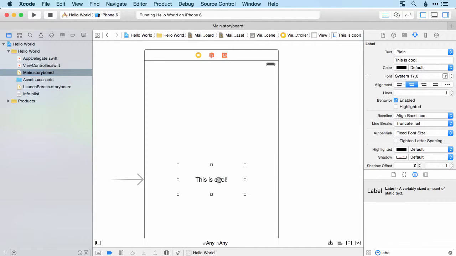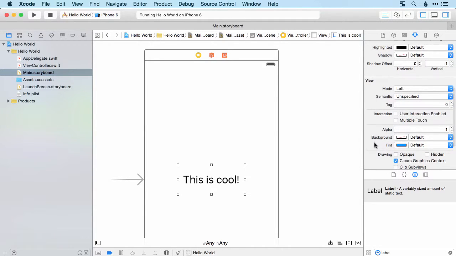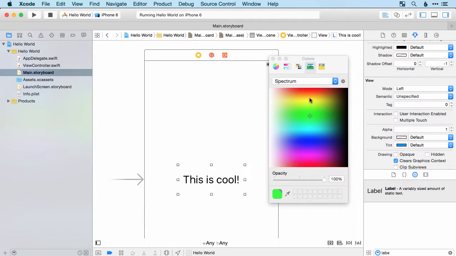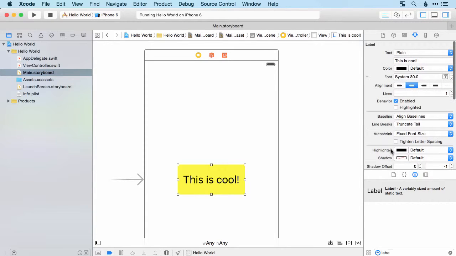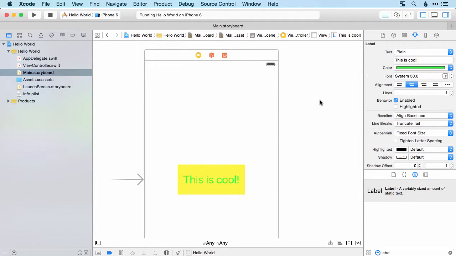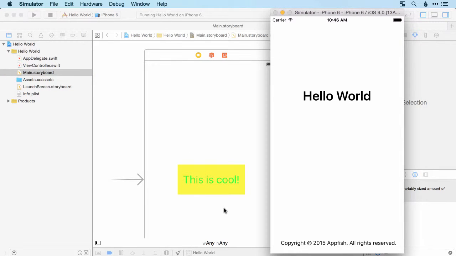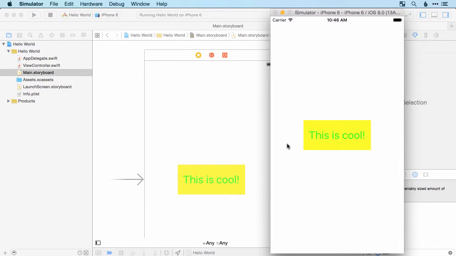All right, we're almost there. I'm going to make mine a little bit bigger as well. And then I wanted green text on a yellow background. So let's just choose yellow for the background. There we go. And then up the top, we want green for the text. Fabulous. And if we want, we can just run that, partly because it's fun running your apps on your phone, but it's always a good idea to make sure that your app does indeed look exactly like you thought it would when you run it on the simulator.